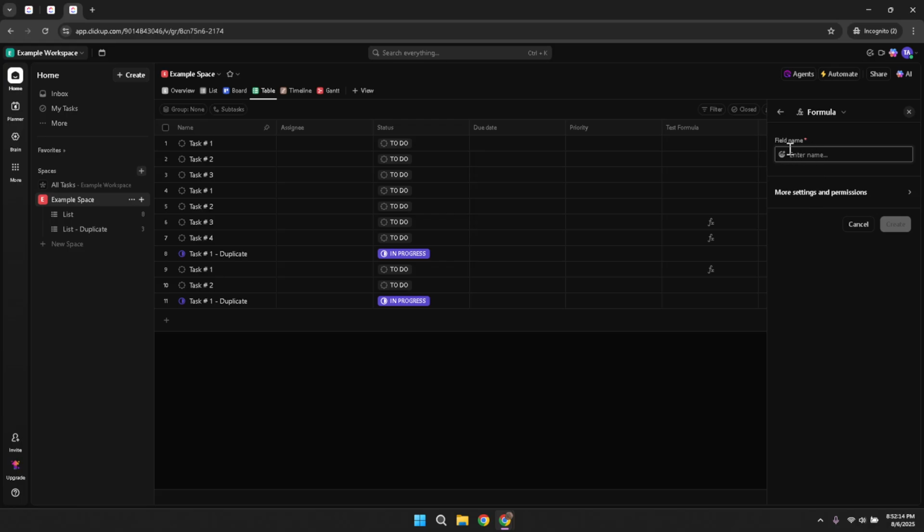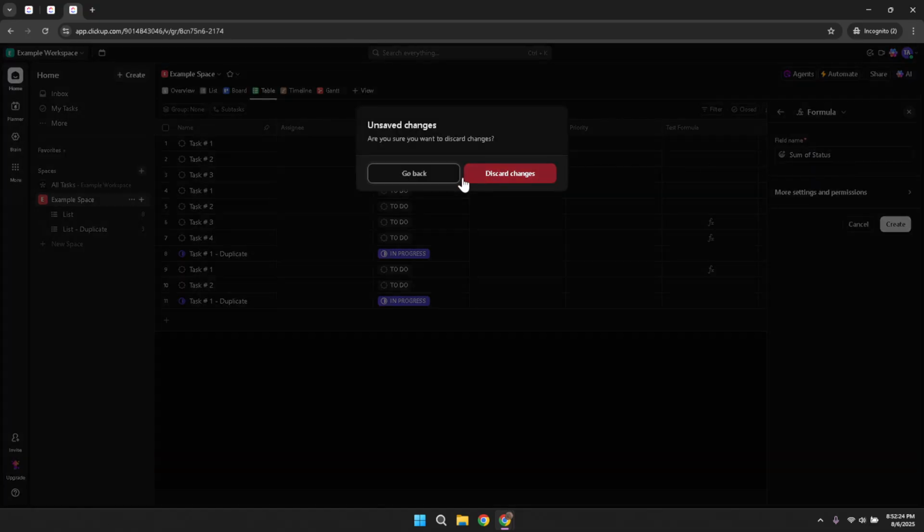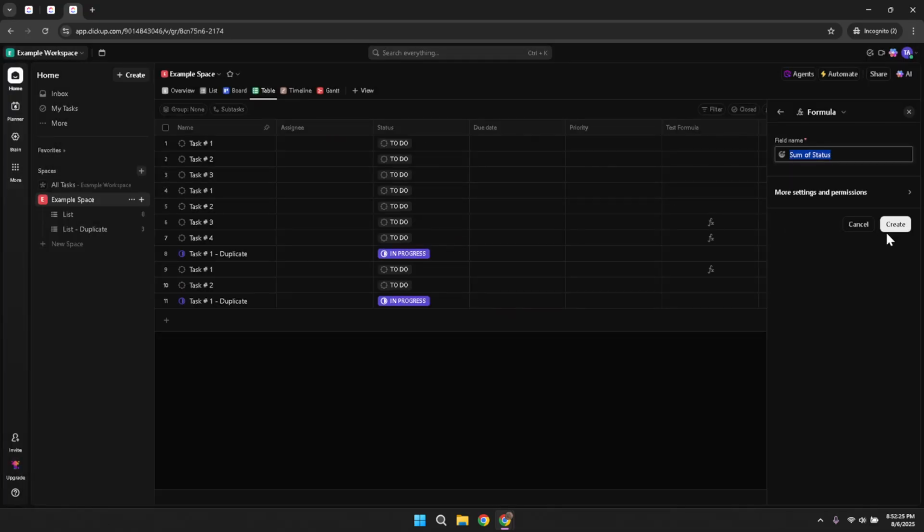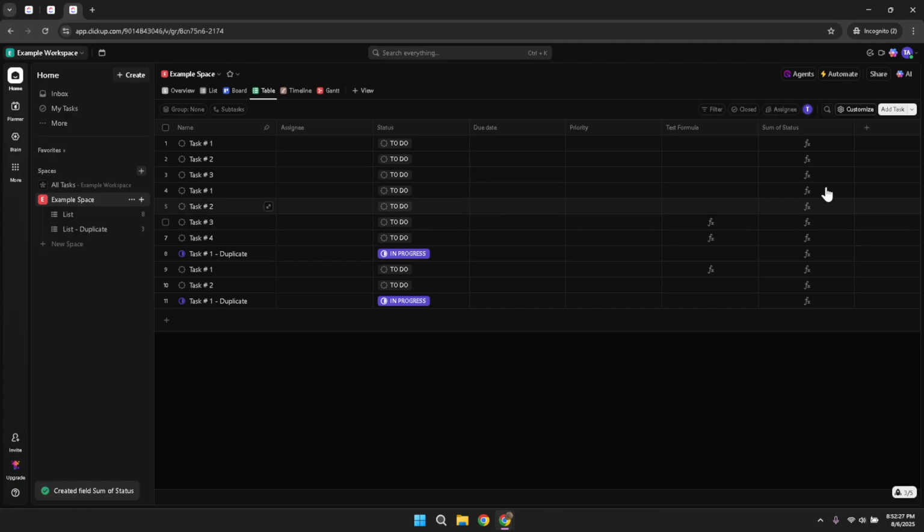After selecting Formula, you'll need to input a name for this field. Naming your fields succinctly yet descriptively can help when dealing with multiple formulas. So take a moment to think about a name that accurately reflects the purpose or data that this field will represent. Once you've entered a suitable name, click on Create, which solidifies the addition of your new formula field to the project. Now, here's where the magic happens.